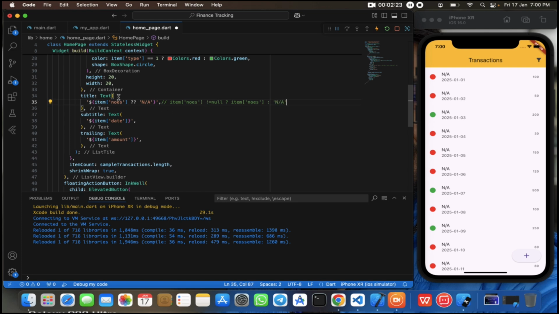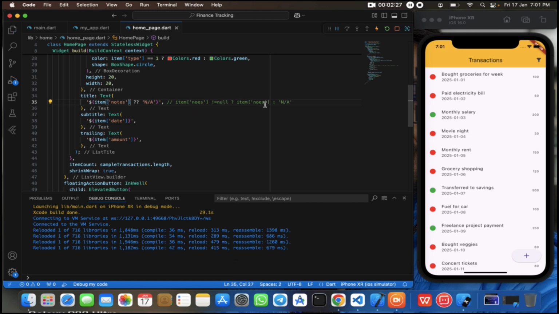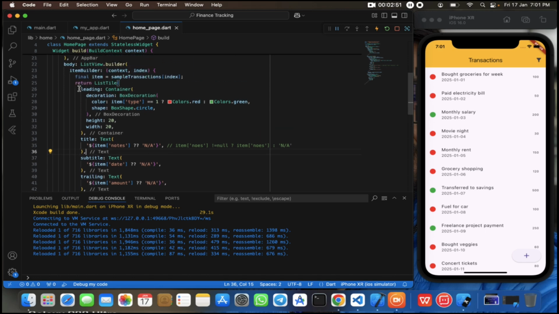If I put it as notes here, it will come back. So this is how it works. We'll add this condition in every case, so it will not give us null values. Or we can have an empty string as well, but an empty string doesn't look good, so that's why I added this. So how do we simplify this and avoid this human error?